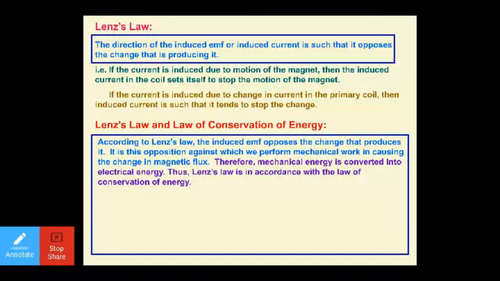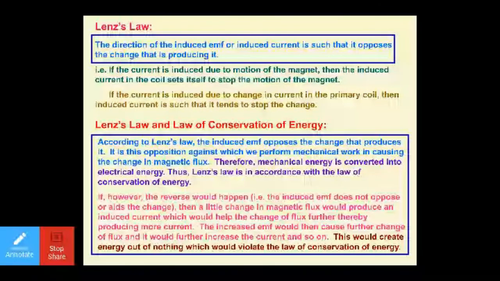Now, why this? Because you are doing work against this opposition only. So you will have to expend some energy. And once you expend some energy, induced EMF is produced. It means the expense you make in the form of mechanical work is leading you to electrical energy. So this is what we need to understand. Ultimately, you are using some energy, and at the expense of that energy only, electrical energy will be produced. Let us talk about the next point.